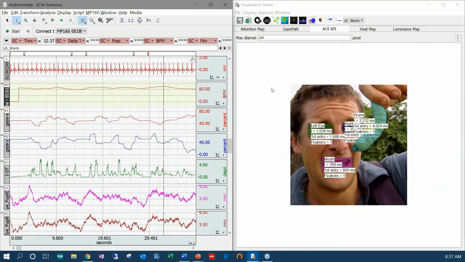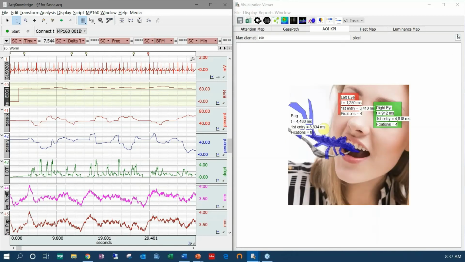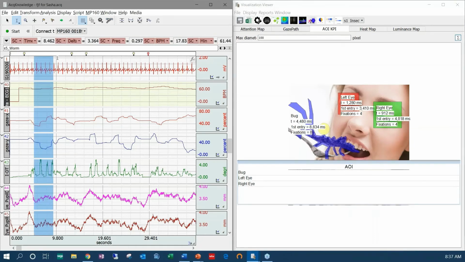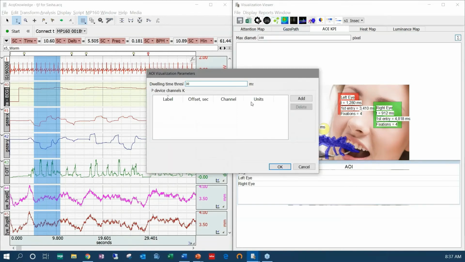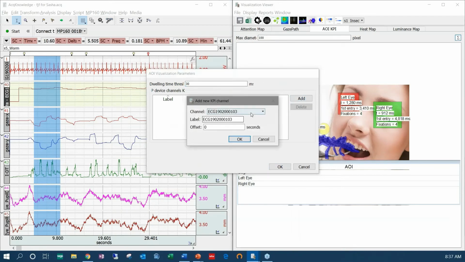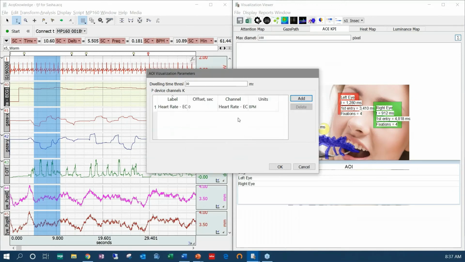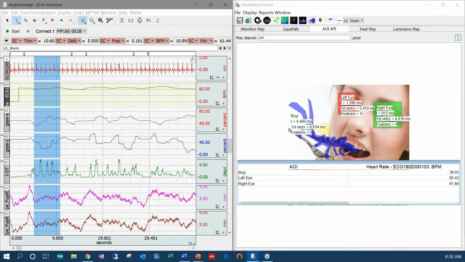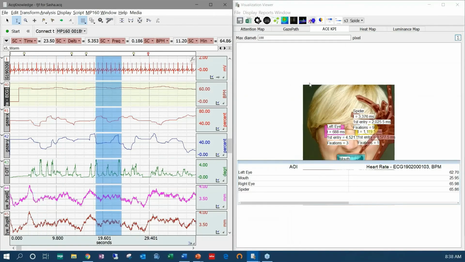And then if we want to add physiological measurements as well, we can do that by turning those on down below and then highlighting an area, and we'll get physiological data as well. To turn those on, select add, and I can pick heart rate, for example, and now I've got a heart rate channel added, and we can see those measures are updated.